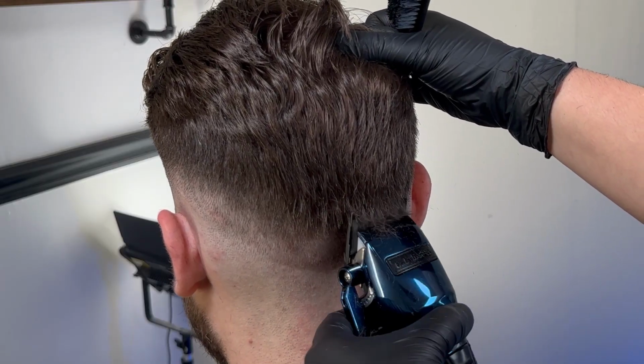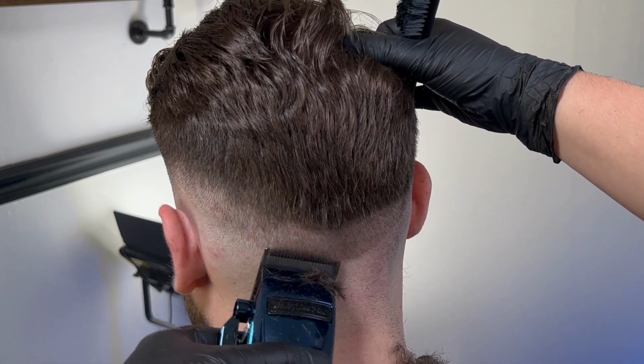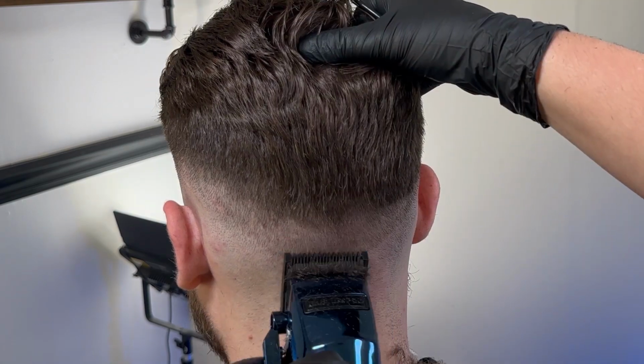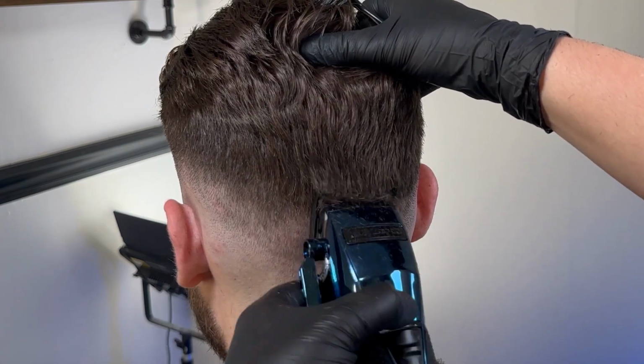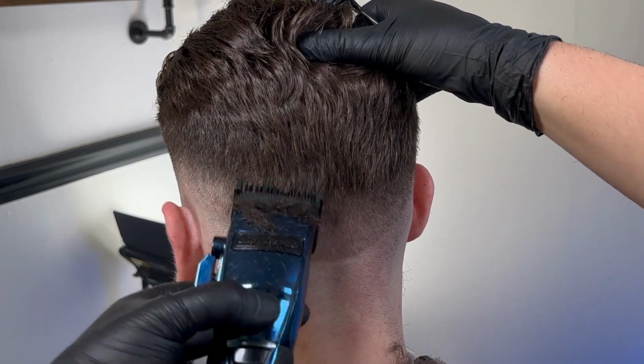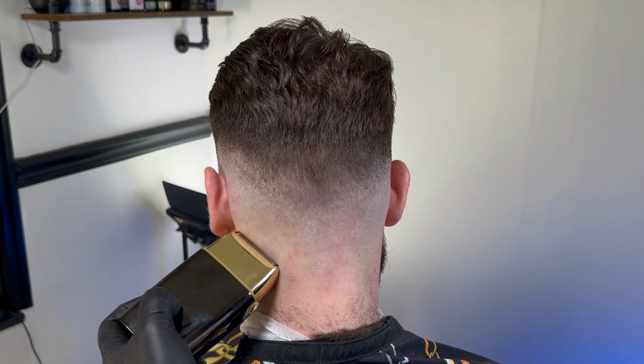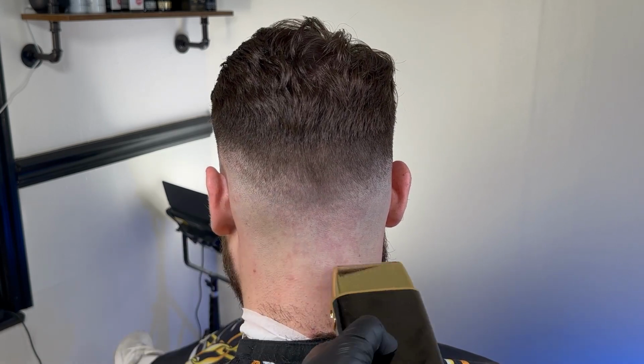Coming in now with my blade open just to create my guideline. Then coming in with my half guard and blending in my fade into the top of the head. And of course you want to come in with your foiler and take off all stubble.